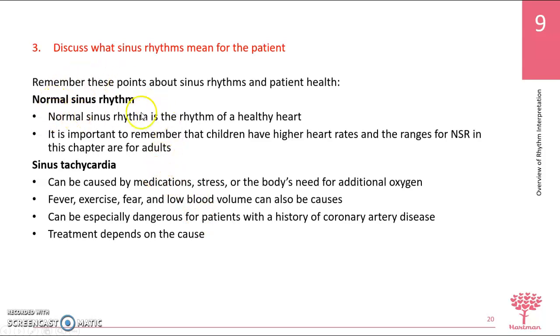So normal sinus rhythm, everything's good, no symptoms, heart rate is normal, everything's perfect. But just remember that children or babies have a much higher heart rate than adults do. So if theirs is really fast, that's considered normal. Sinus tachycardia is fast, and there are a lot of different things that can cause that. It can be a heart condition, but it could just mean that they were very active right before they came in, or it's hot out, or they're not feeling very well, their blood pressure is high, those kinds of things.